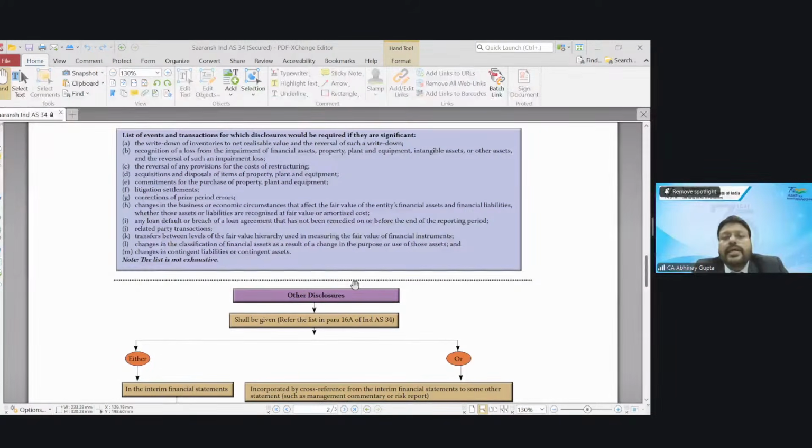Because if you are correcting any of the prior period errors in any of the quarters, when you notice that there are errors in the prior year's reporting, then anyway Ind AS 8 gets triggered, and because Ind AS 8 is getting triggered, prior period errors are to be rectified retrospectively or prospectively. What do you think? Retrospectively or prospectively? Error correction.